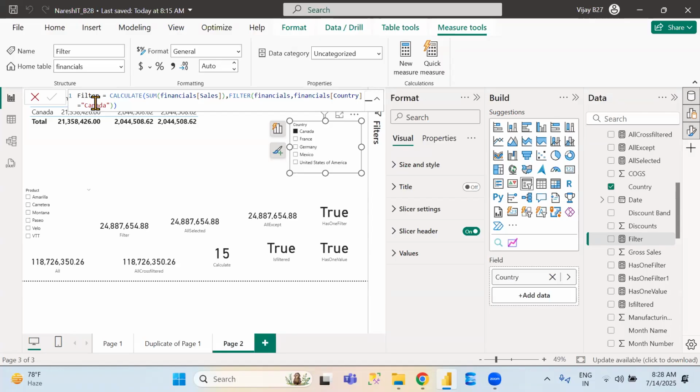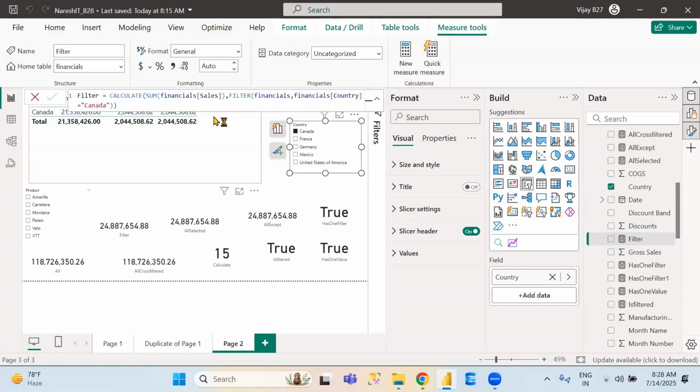If the user has selected the country Canada, then I want to pick the Canada value and pass it in this filter, and that related sales only I want to generate. If suppose the user selected Mexico, I want to pick that country value and that related filter will happen. That Mexico related filter will happen and total sales will be calculated and give the result automatically.